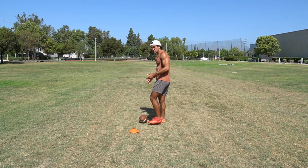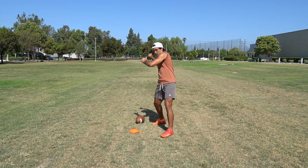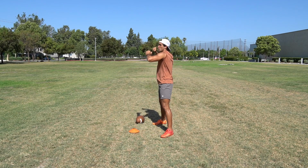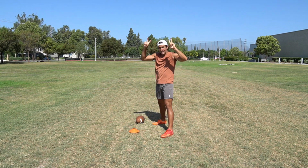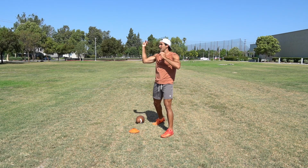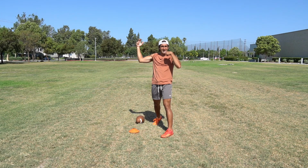So a lot of times QBs, like remember we talked about this, your weight stays back, your shoulders go back, foot's down, your hips go through, but when their hips fire through, they have a very, very wild left shoulder. So what ends up happening is that they almost throw sidearm or too far outside their frame, I prefer to say, because some guys have a lot of success with that lower arm slot, and that's totally fine as long as your front side isn't wild.